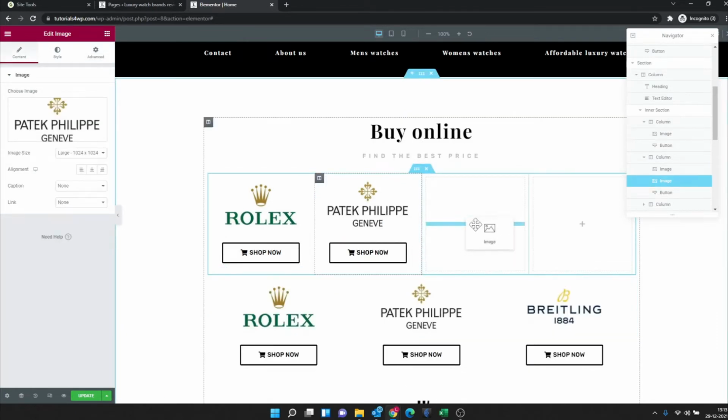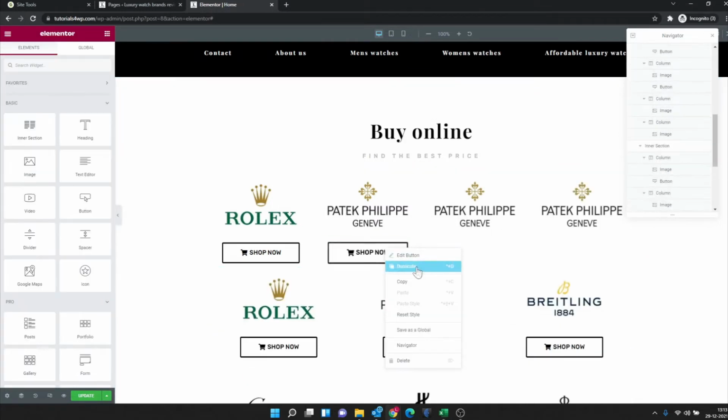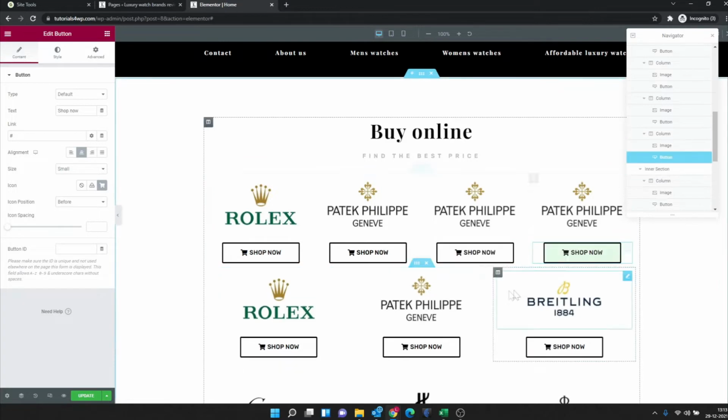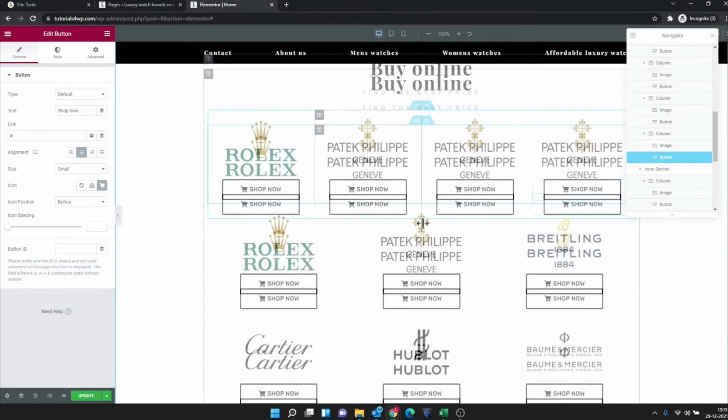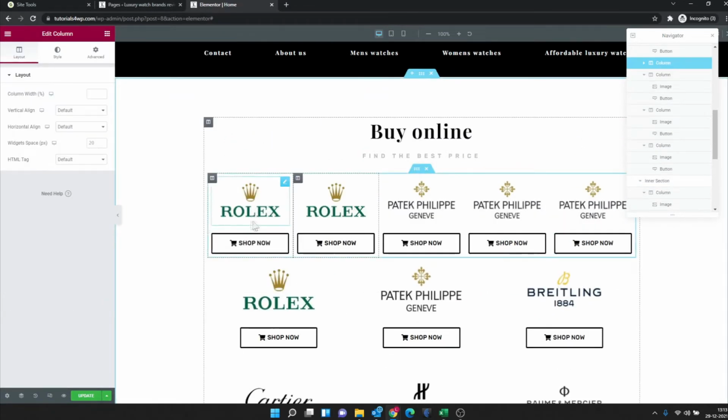Just duplicate it again, just to give you a quick example. Duplicate it again, and also for the buttons. So now I can place 4 columns next to each other. And if I want to, I can also duplicate it again. So now I have 5 columns next to each other.